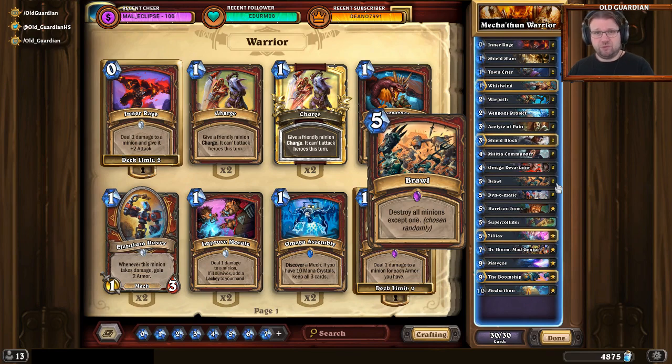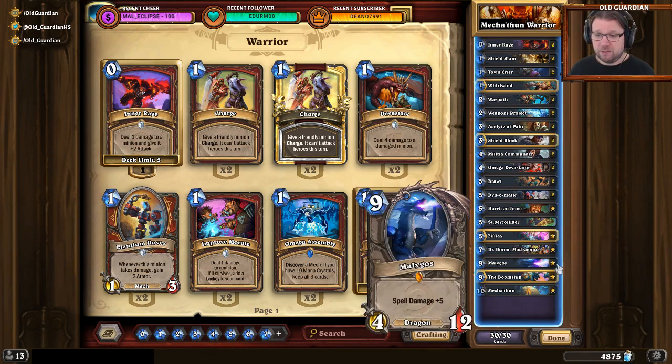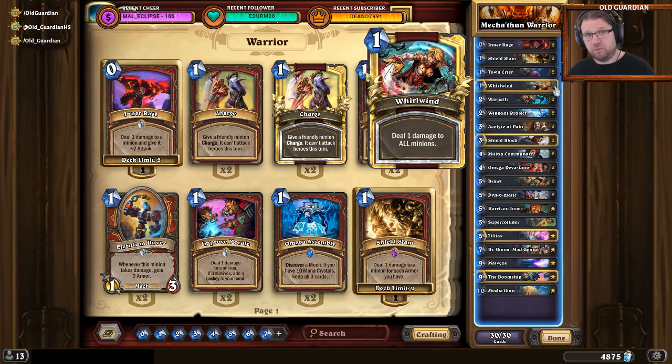Incidentally, this also gives this an answer to something like an Nomi Priest, because 2 Brawls and then Maligos plus Whirlwind is 1 board clear more against Nomi board, so you can clear 3 Nomi boards with this deck, should you ever be in a position to do that, but Nomi is not seeing a lot of play right now.